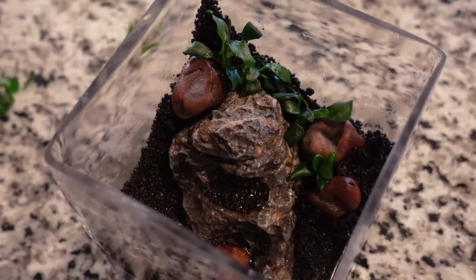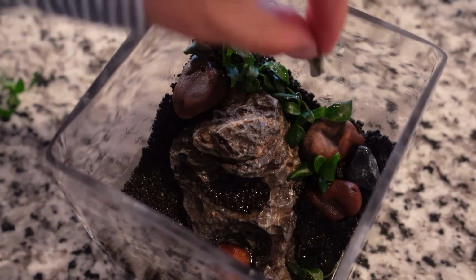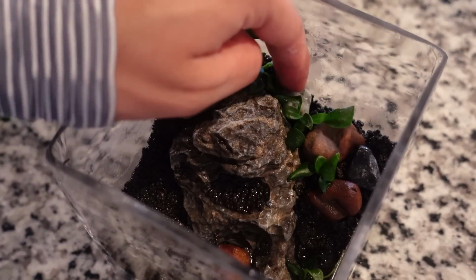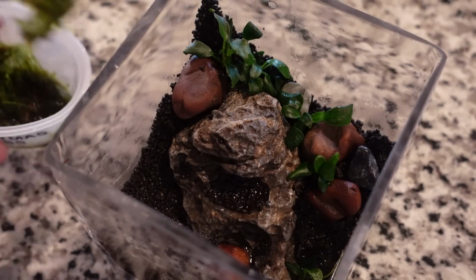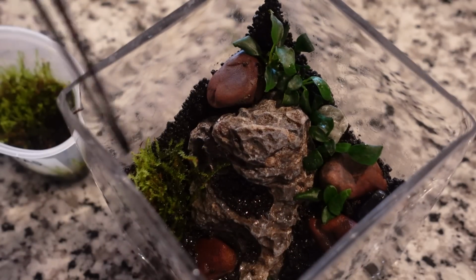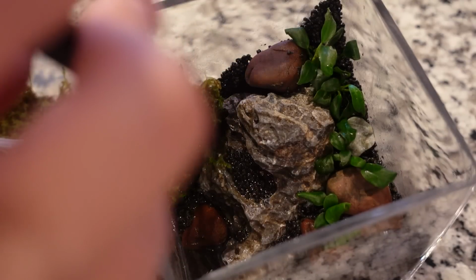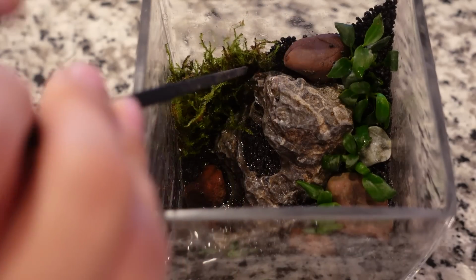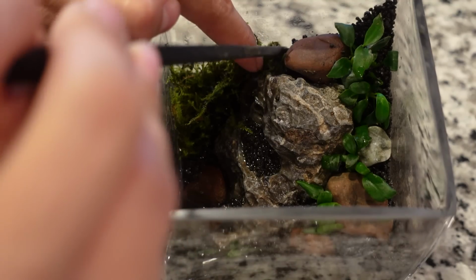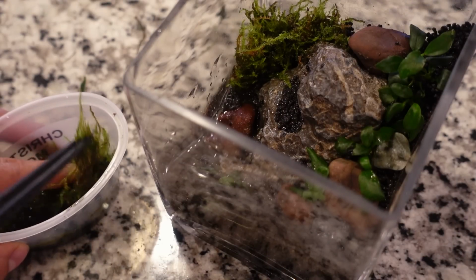Yeah, so you kind of see where I'm going with it. Maybe I'll add one more small one down here so it gets a little bit more sparse at the bottom. Kind of add in little rocks to where I feel like it's missing something. And I don't even know what to do with this because it's kind of dead. I'm just gonna fill in this side with the moss. Almost there, I think. I'm just trying to grab the most alive pieces I can.